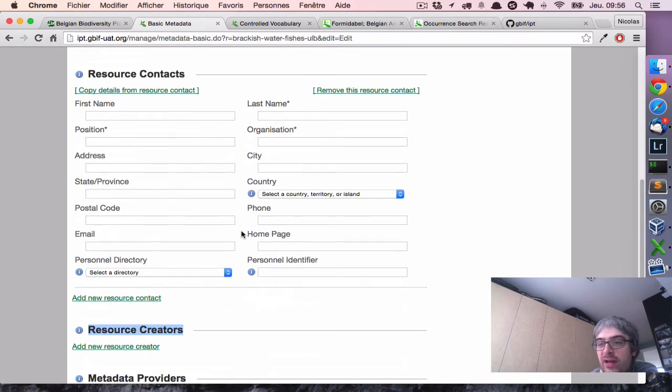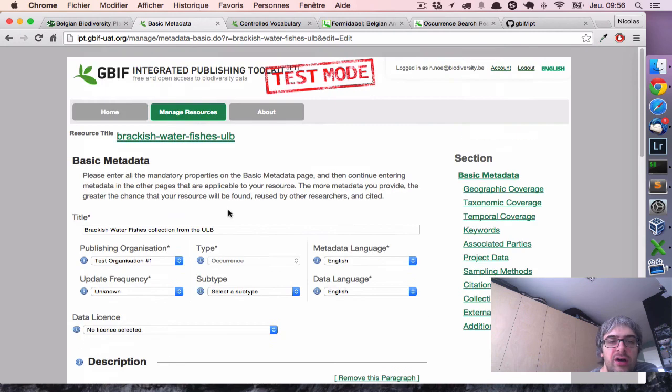You should really put as much information as possible here, so if a user has a question, he can really get in touch with you or your team or your source of data and discuss it. Also, if one person moved from an institution to another and this email address changed, it's still possible to find the person.